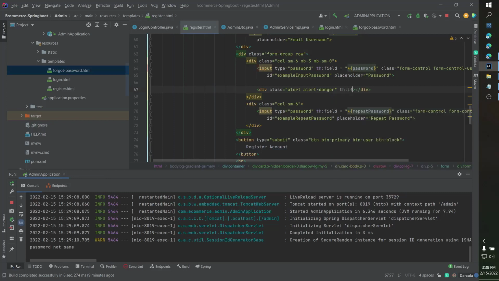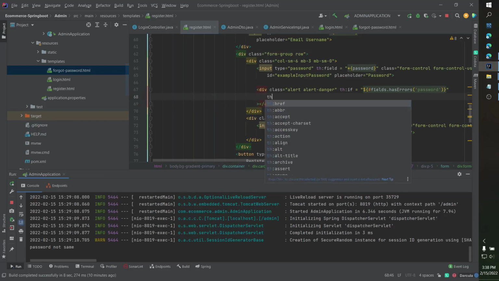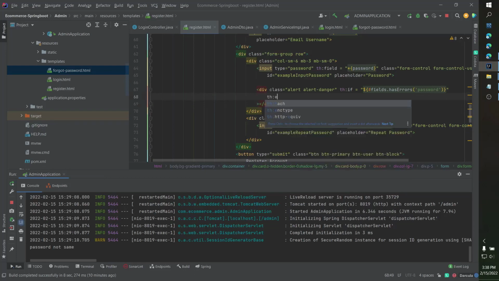If equal here has errors, passwords, th:errors equal passwords here.